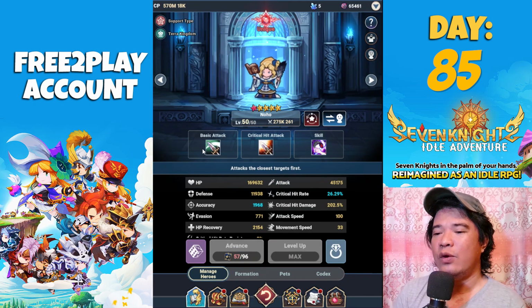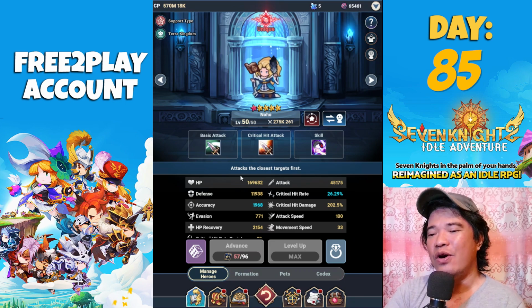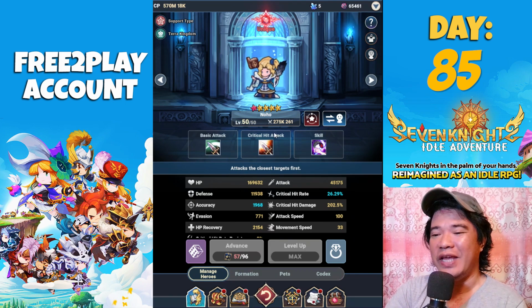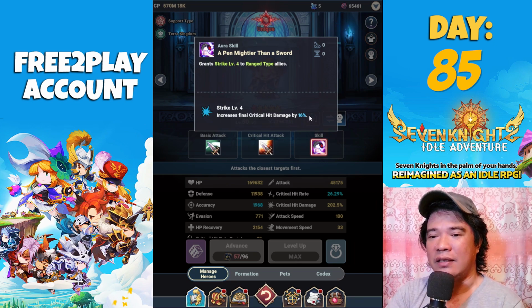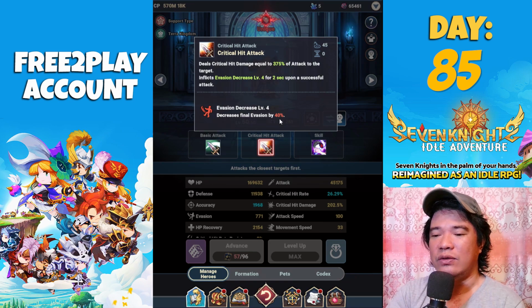So number 3, we have here Noho. So Noho is a very important and unique buff hero too, in which it grants here a strike level 4 which increases the crit hit damage by 16%. And the best thing about Noho is that we have here the evasion decrease.